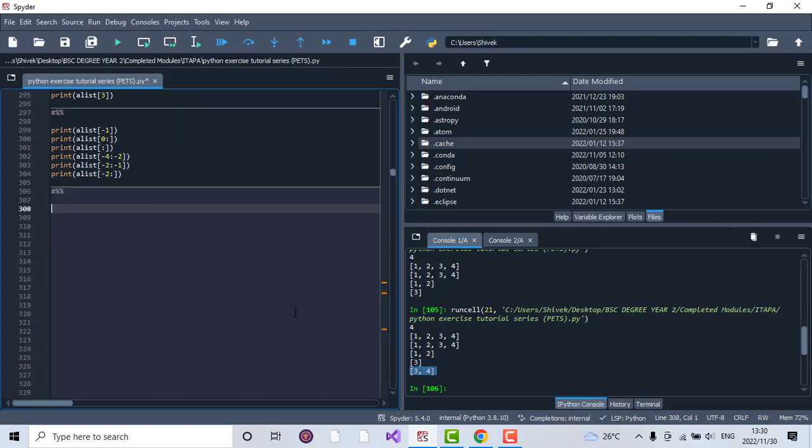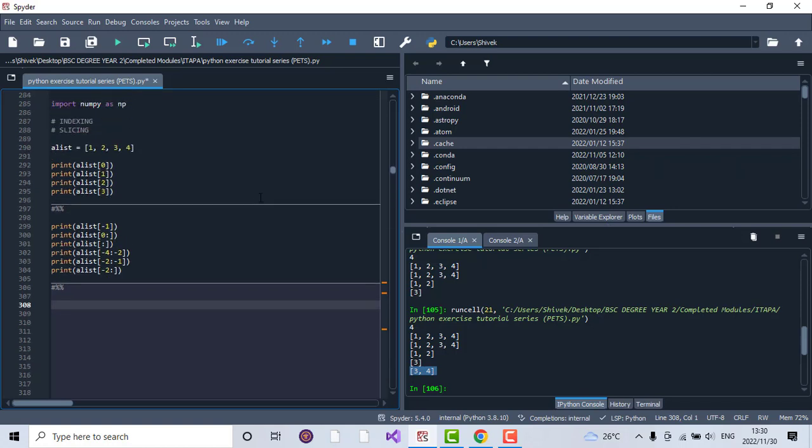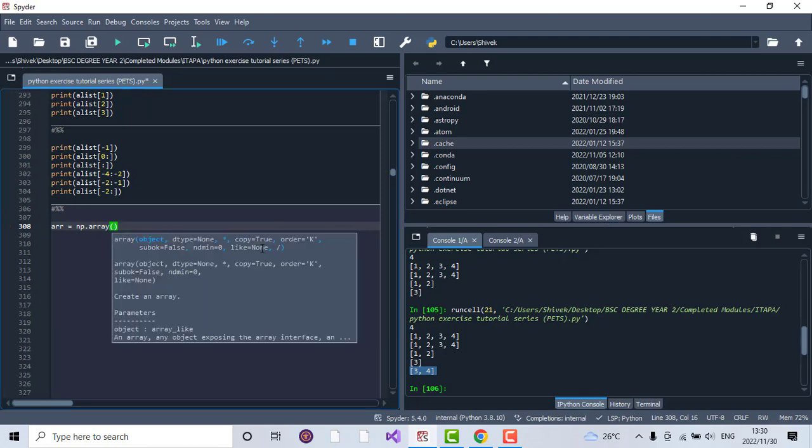Okay, I should also mention that what we've just done was using a standard Python list. It was not a NumPy array. Now we shall proceed to test out a few of these slicing and indexing operations using a NumPy array.